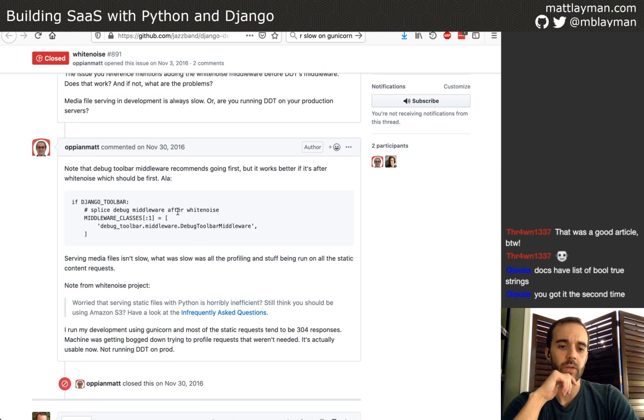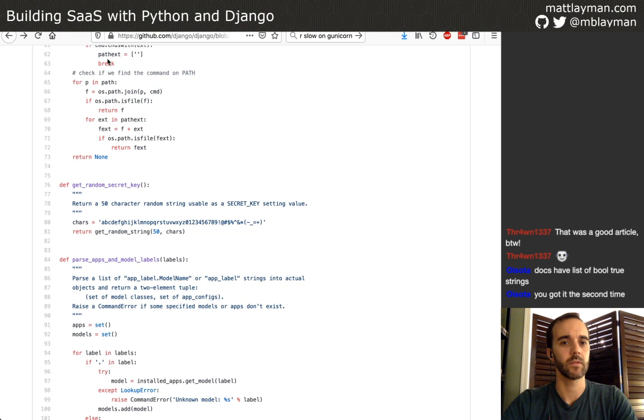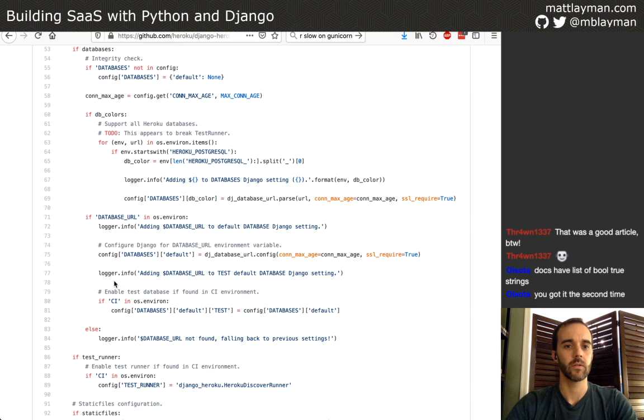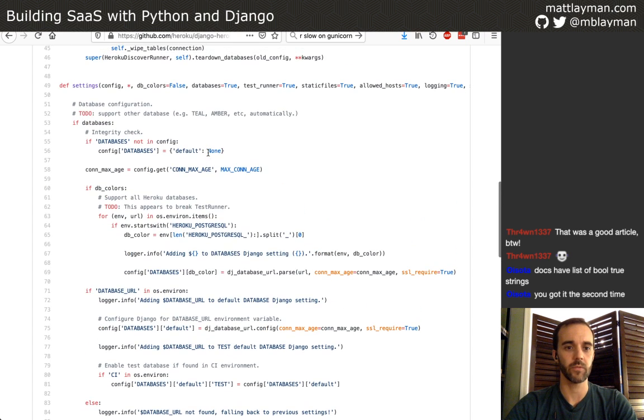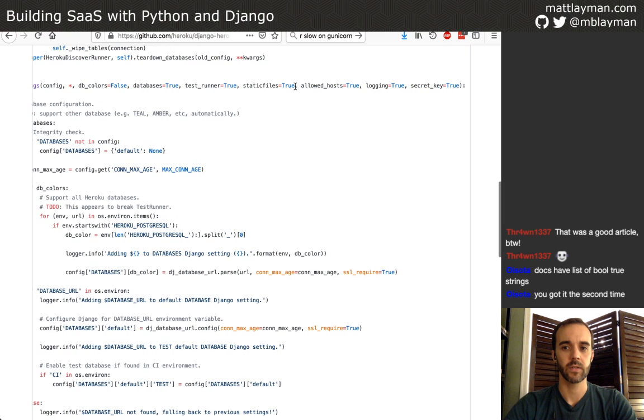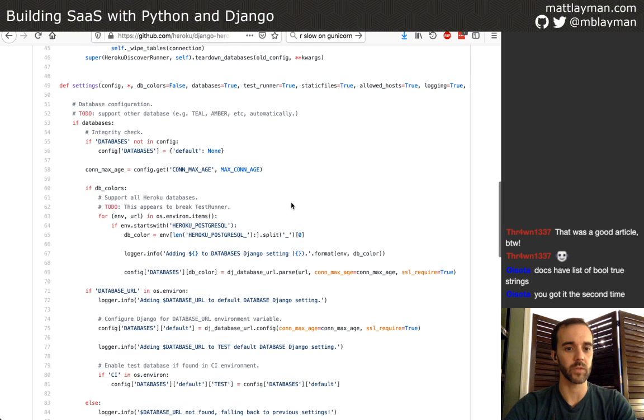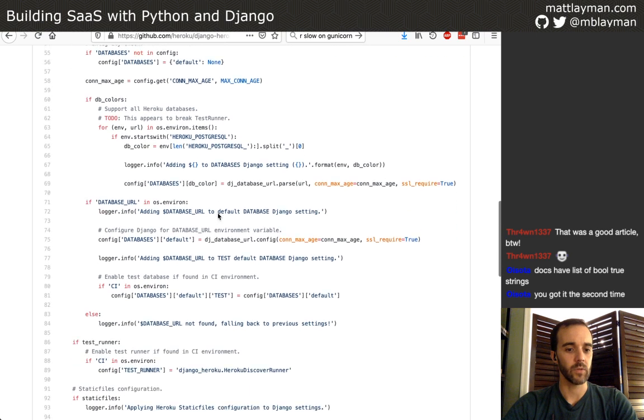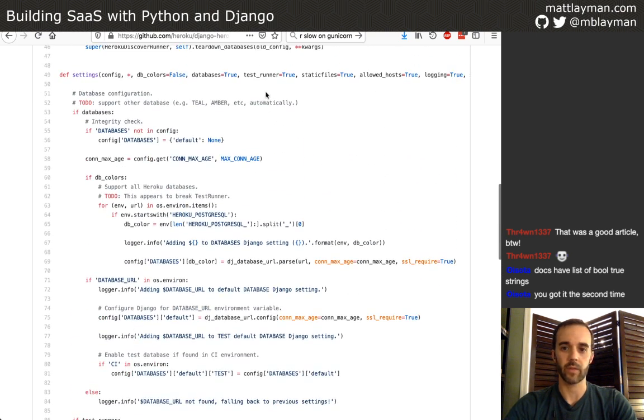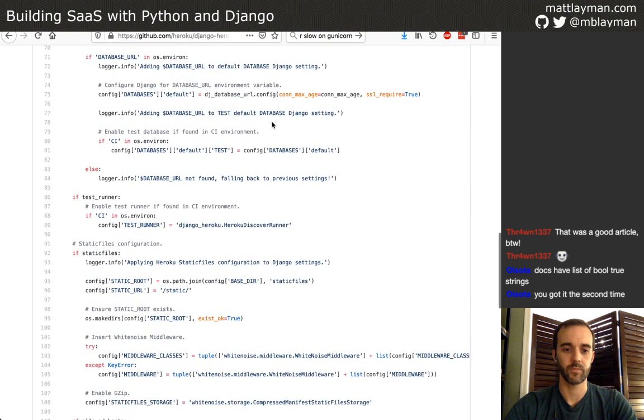So it's talking about the white noise middleware. Okay, this might be a good time to bring up Django Heroku. Something that Django Heroku does, that's a tool that I installed in the last stream to help with Heroku, is do some automatic configuration for you, and it defaults to a bunch of things. In fact, I want to turn this one off, which we'll get to in a second. It will try and set up static files for you automatically. So it sets that to true.